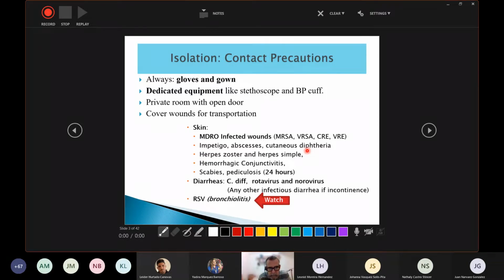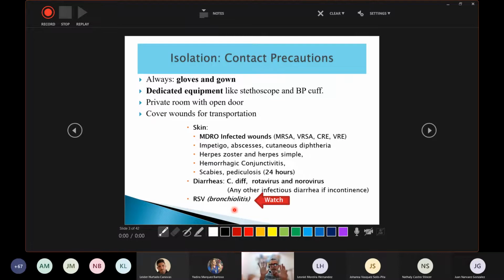The only disease that can be cohorted in NCLEX and is isolation is bronchiolitis, the RSV, which is the virus that produces the bronchiolitis. You should know at this level what bronchiolitis is. It's a disease of small children that is infectious, viral, highly contagious, and requires isolation if the patient is hospitalized.